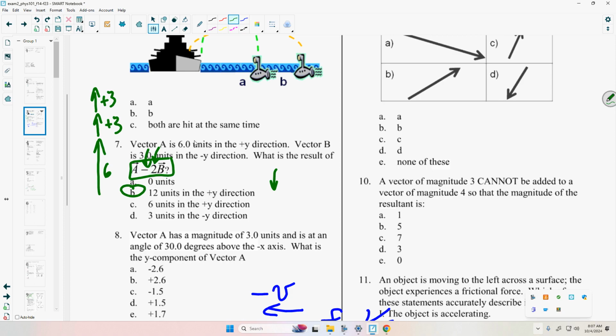Actually, that would have been right exactly. If it was just a plus b, it would be 6 in this direction, 3 in that direction, and then the net vector would be 3. That would be for a plus b. Is that clear what I just said? Or did I just confuse you? If I was doing a plus b, I would have 6 units up, and then I have minus 3, because this is 3 units in the negative y direction. So this is my resultant vector if it was a plus b for that situation.